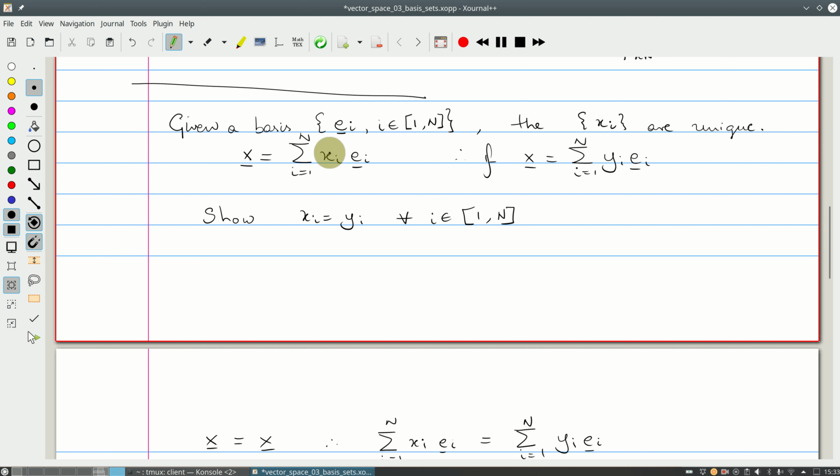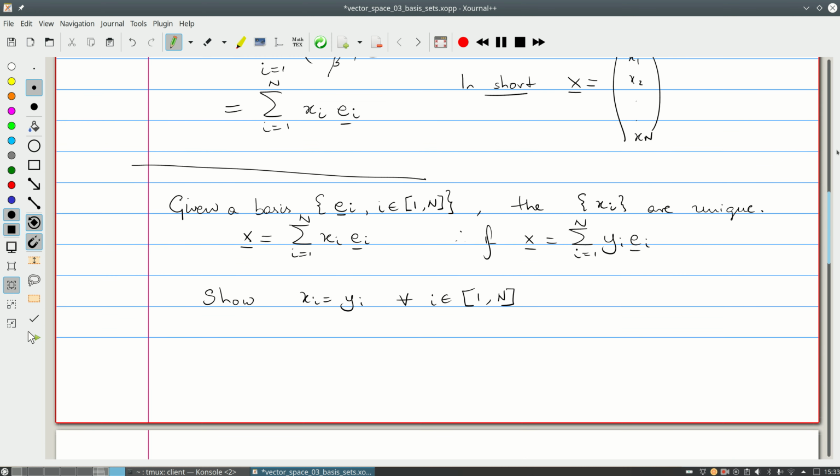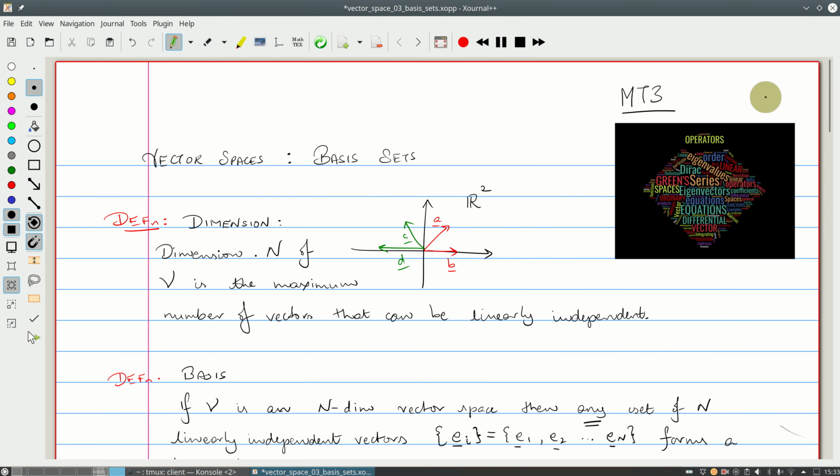Are multiple basis sets possible for any given space? Of course. There are generally an infinite number of these. In two-dimensional space, any pair of linearly independent vectors can be used as a basis for that space. And although your vectors are immutable, the expansion coefficients of the vectors depend on which choice of basis set you have. All right, so I will end there, and the next topic is going to be the inner product. Let's stop this video.